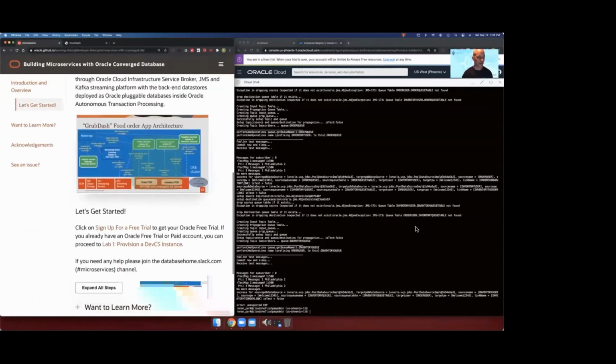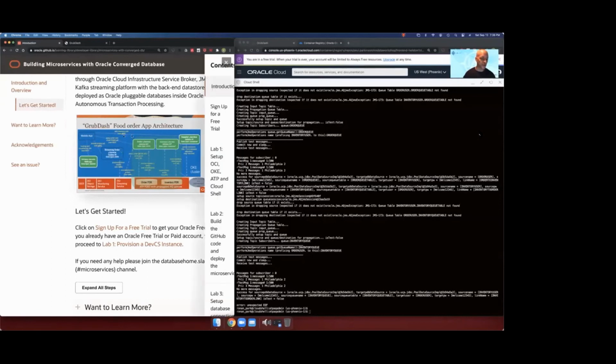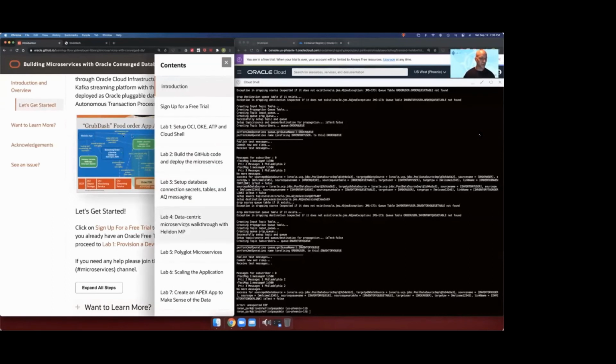At this point, we didn't set up monitoring or streaming, but we have every bit of infrastructure on this lower level here: OCIR, object storage, our databases, propagation between the two databases, our OKE cluster, our mobile app front end service and our admin service, and we've built and pushed all of these images. So we have a lot done, and we're all set up to move to lab 4 to really start to look at some of these microservice data-centric concepts. So let's do that.